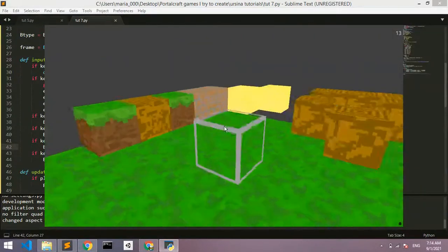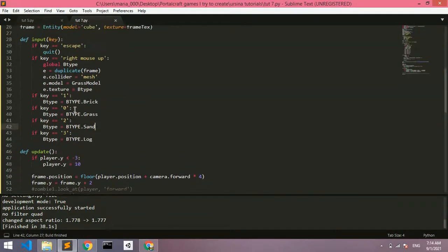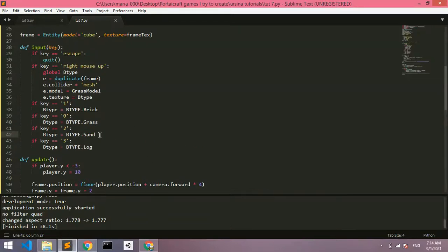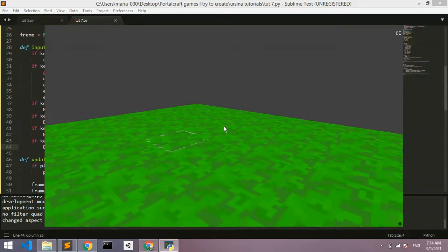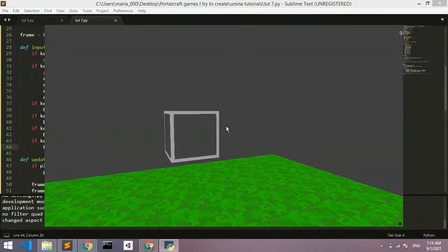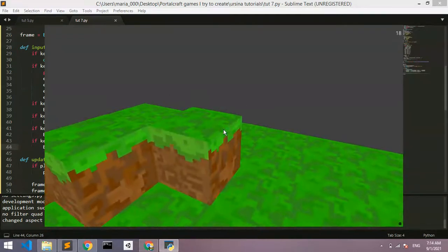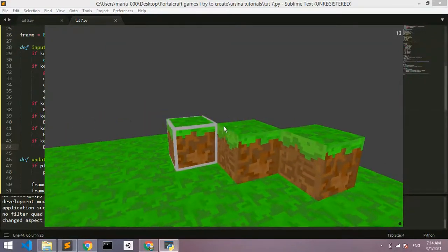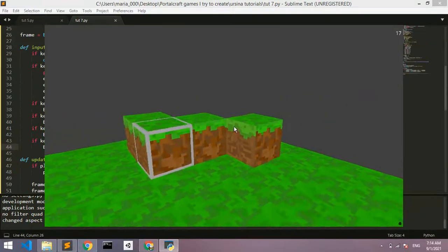Okay, so building is out of the way. Now, I would like to do destroying in this tutorial, but the problem is that until now, I'm facing a little bit of bugs when I try to build, I try to destroy. For example, let me just demonstrate it real quick. First of all, the first bug I have is that when I destroy where there's no block, it just gives me an error. Second of all, if I build like 3 blocks, it just destroys the first one if I left click, but then it doesn't do it for the other 2. So I might do that later on in the series.